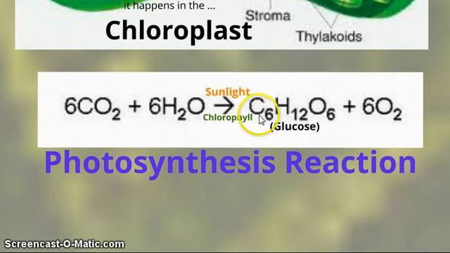All right, glucose is C6H12O6. Okay, a lot of 6's here. Good thing to remember. Okay, and then we also have 6 molecules of oxygen, or O2 to be more specific, as a leftover. Okay, produces oxygen so we can benefit from it. If we didn't have these guys here, we wouldn't be alive.